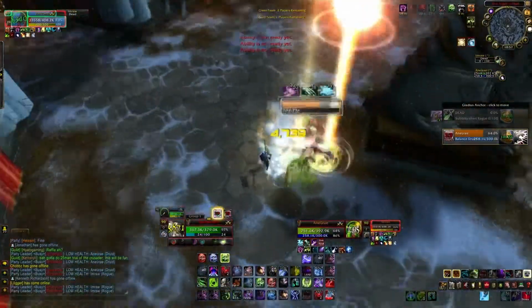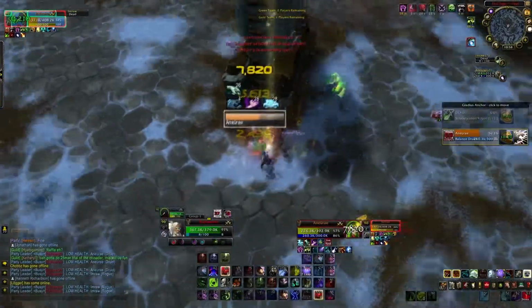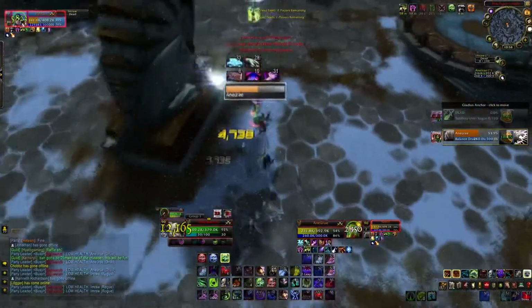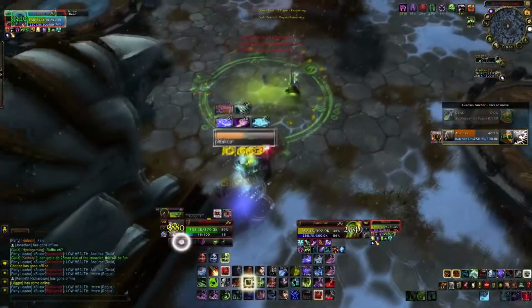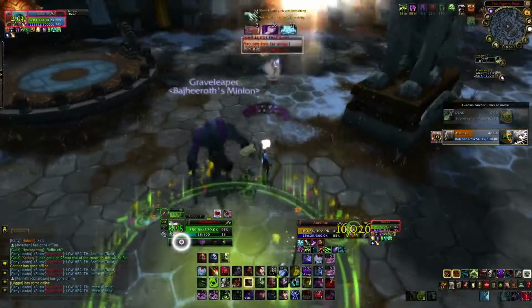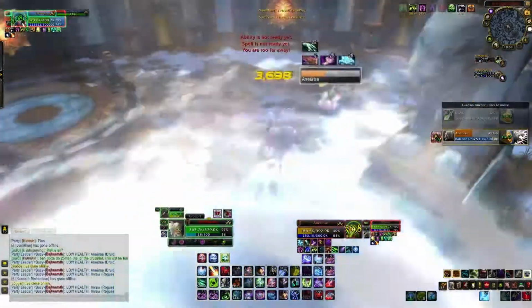My resto druid is dropping to very low health, as he has been the entire game. But it does look like I've controlled the boomkin enough to let my druid survive and eke out a win against this very scary double DPS team. So that was a pretty intense game.